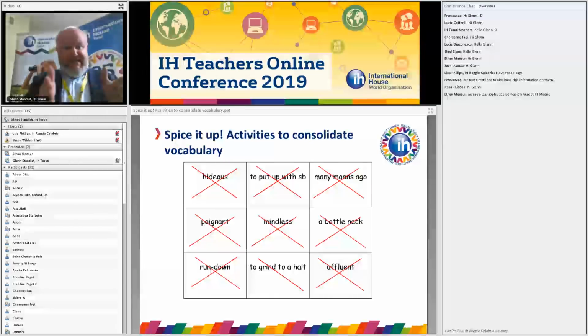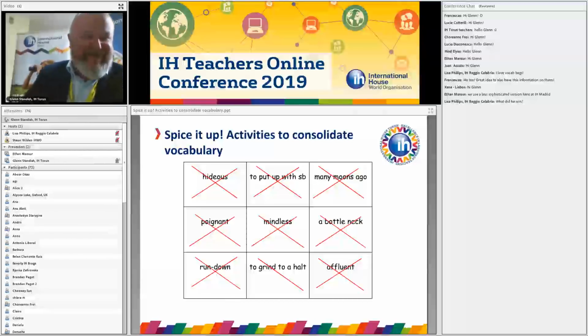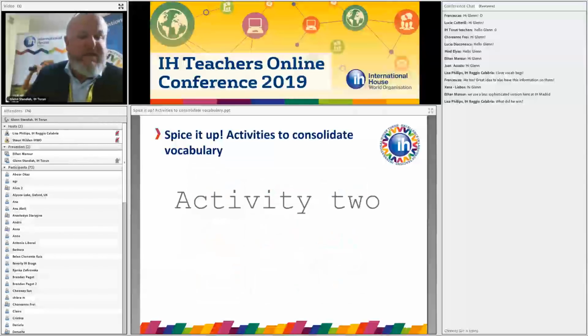The pleasure about this is, we know how to play bingo, but this is completely student-centered and student-generated. At least he had pride, basically. That's what he won. We're not going to hand out prizes, but of course you can if you want to. So that was activity 1, completely student-generated. As a teacher, you're just facilitating, and all you do is write the words on the board.